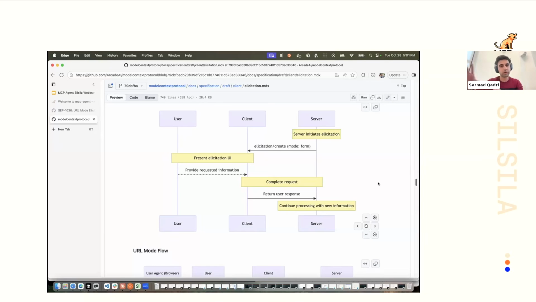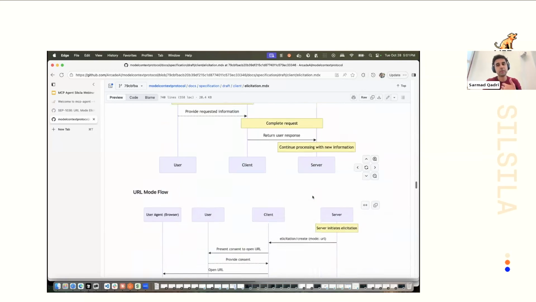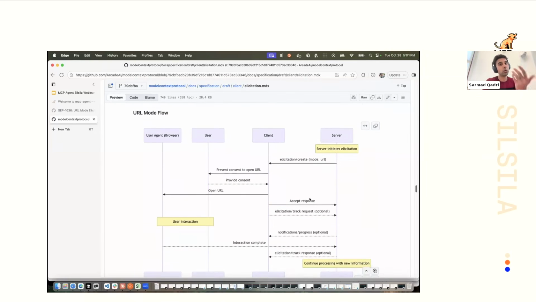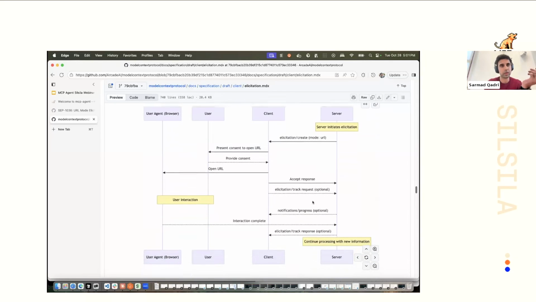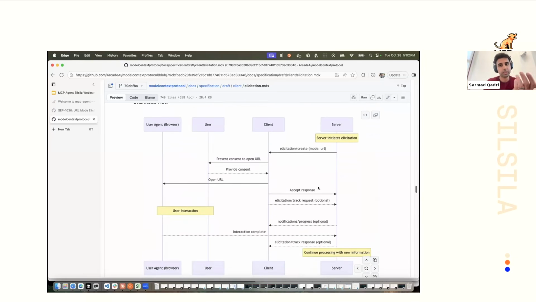And as that server tool call happens, you realize that Wednesday at 5 p.m. is unavailable, but the agent says, how about Thursday at 7 p.m. In that case, the server tool would pause, and you would create an elicitation request, which goes back to the client and gets surfaced to the user. The user provides their input, and then that goes back to the server, and the server continues processing that tool call. Similarly, there is now this idea of a URL-based elicitation request, which is meant for authorization workflows.